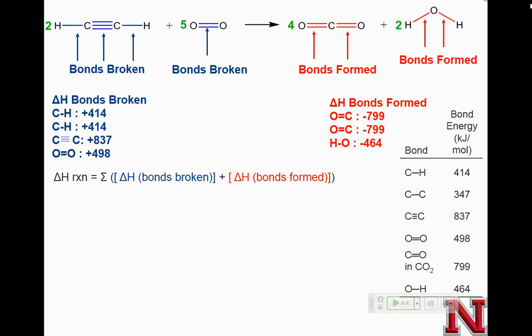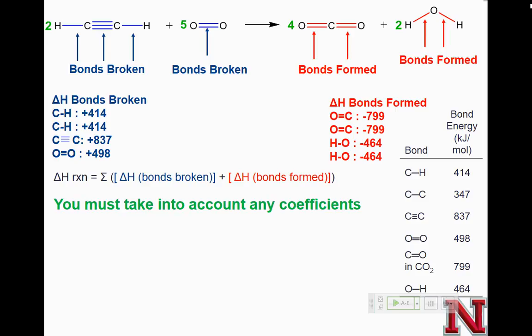And remember, forming bonds is going to give up energy. Now what I'm not taking into account with these numbers, if I just add them together, is the coefficients, so it's not going to give me the right answer. So I need to take into account the coefficients. So I'm writing the CH bonds 2 separate times just so I'm following it correctly.